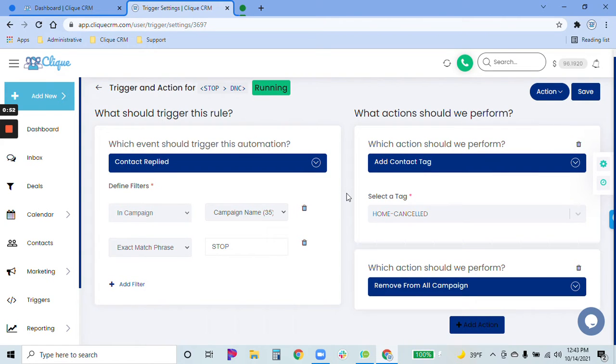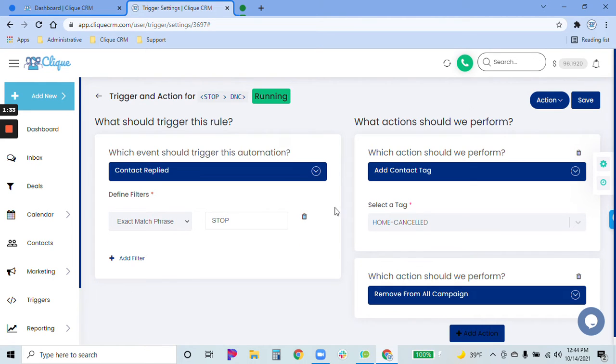So if you wanted to test this trigger, for example, everyone who texts back stop in all capital letters, automatically enroll them as a DNC inside the system. After you have created yourself as a contact, after you have added a contact tag being DNC in all capital letters, and after you have created this trigger, all you've got to do is send yourself a message and then reply to that message, stop in all capital letters, and it should go through every bit of these actions because you have triggered it through this.